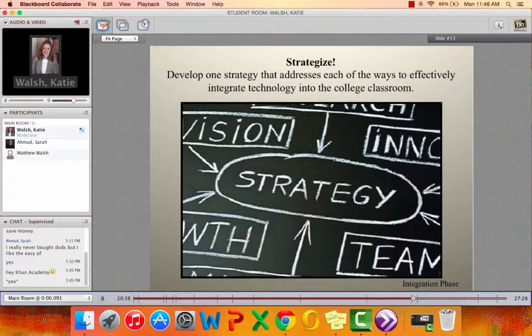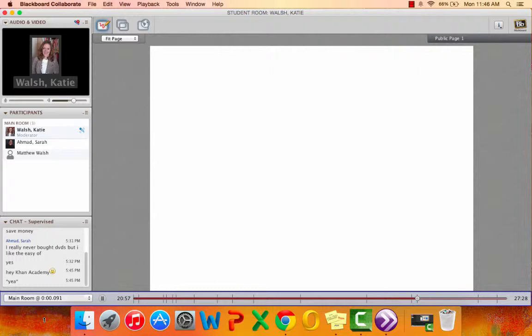So I've raised three means or three ideas to consider to effectively integrate technology in the classroom. So what I'm going to do is put a whiteboard up here and let you all use your tools. And maybe for each one of the strategies or the effective ways that I presented, if you could develop one practical strategy. So the first strategy was to provide an incentive for faculty. So what's one strategy or one way that we could develop an incentive for faculty to adopt technology?